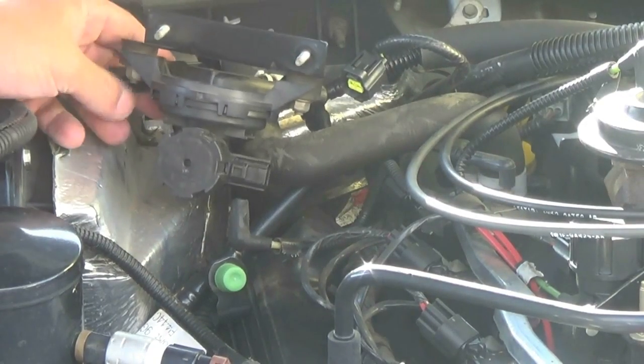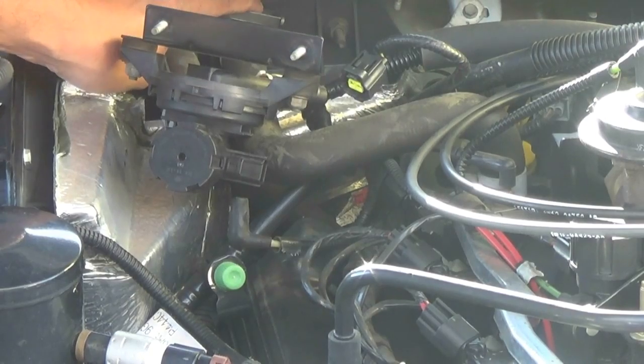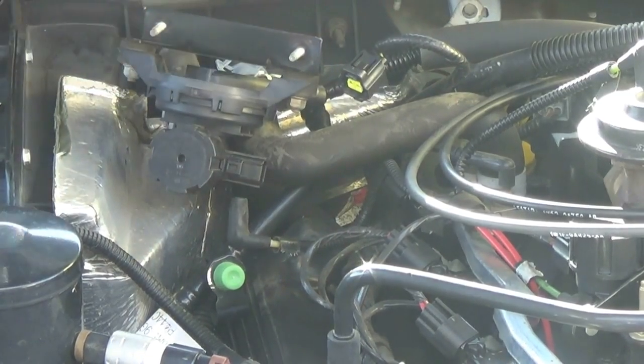So here I'm removing the spring clamps that keep the heater hoses attached to the heater core. I'm using a spring clamp tool, but you can use a pair of pliers to do what I'm doing here.